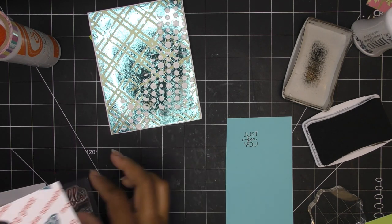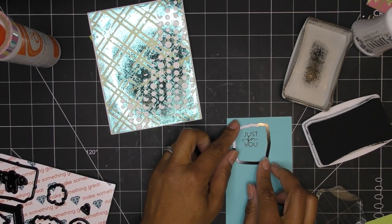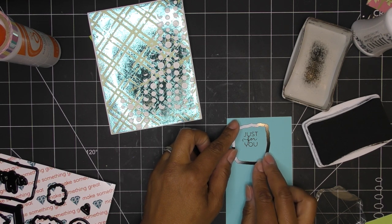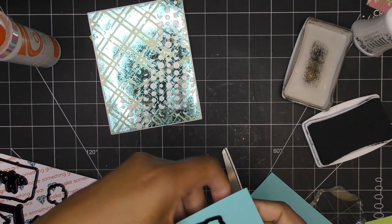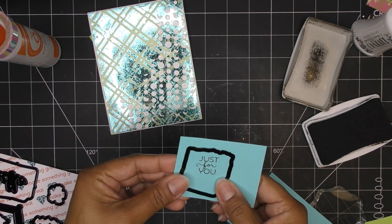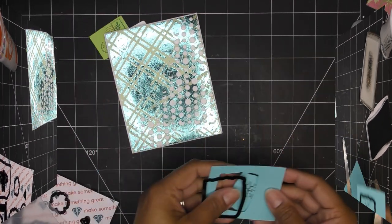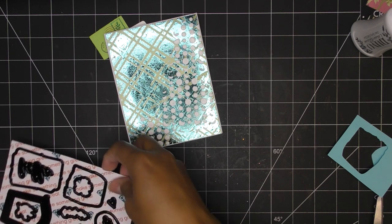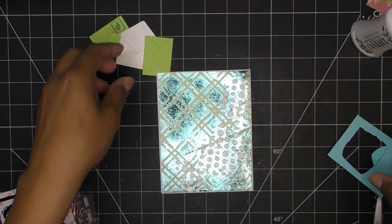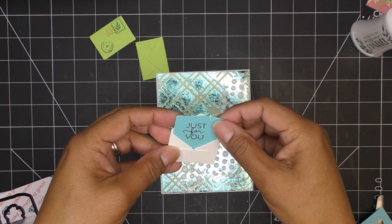And then I'll take the little tattered paper right here, and we can just cut that out. Just going to run that through, and if it moves or becomes more playful, that's fine for me. So I'm just going to run this through and I'll be right back. Put this little guy, put this back. We'll pop this in here. Oh my goodness, how cute.